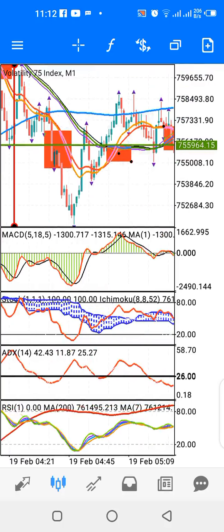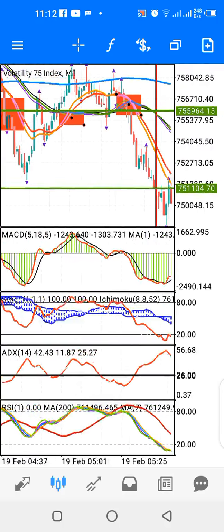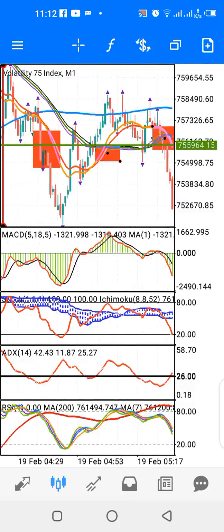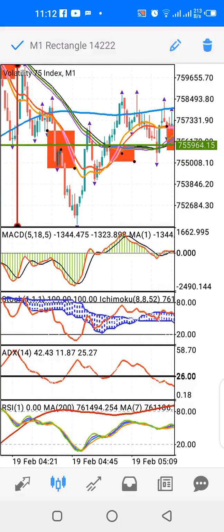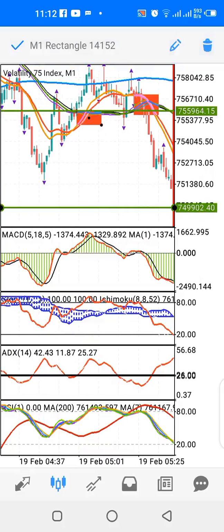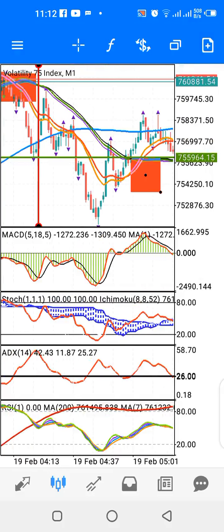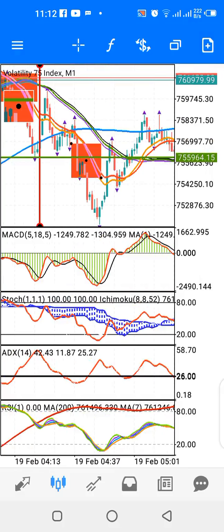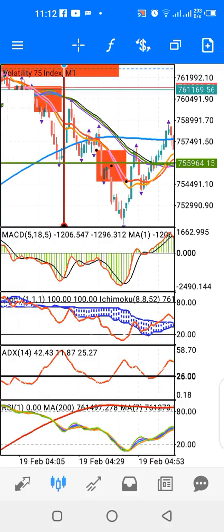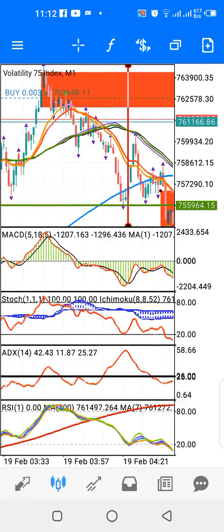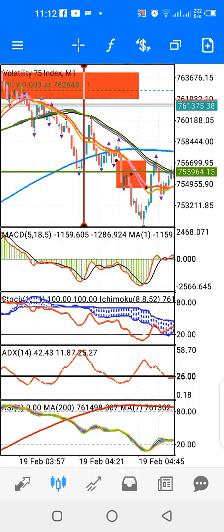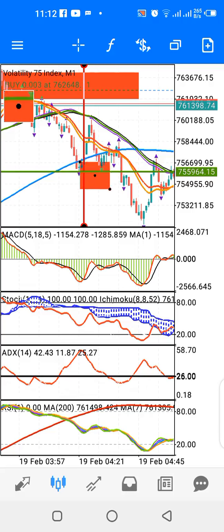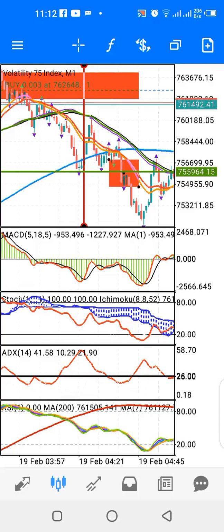All right, and price went down up to somewhere around here. Of course, you don't forget you took your trade. Just a minute, let me remove this. You took your trade somewhere around here. All right, and your stop loss, just a minute, I want to remove the unwanted shape. Your stop loss is somewhere here. You placed your sell trade here after the crossing. You can place your sell trade around here, but you can wait for a breakout of this low and place it somewhere around here where the breakout is well pronounced.